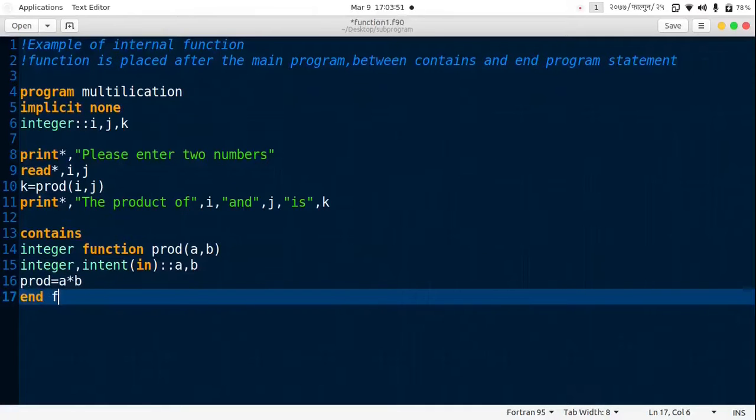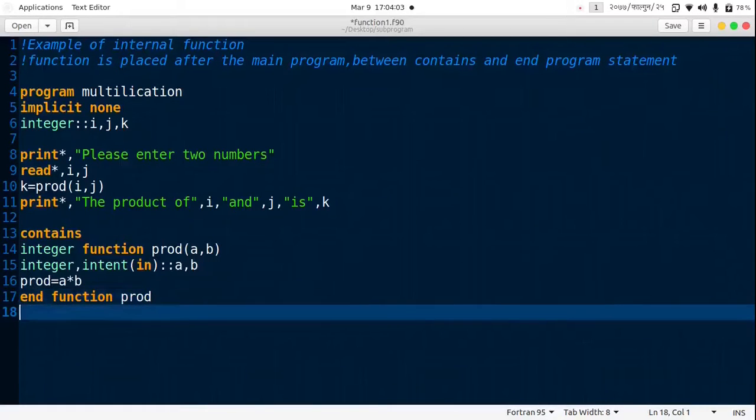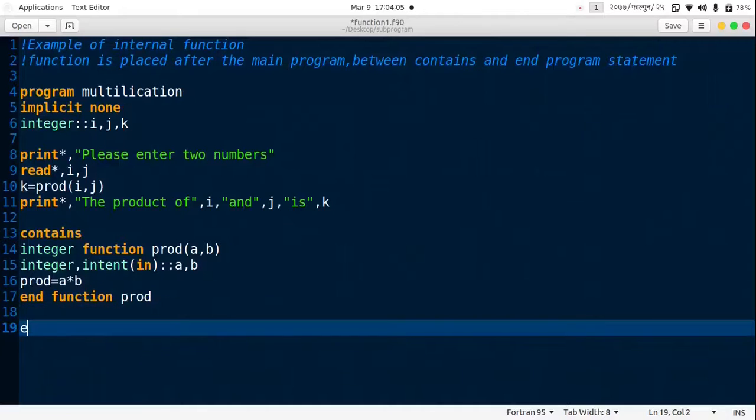Then we end the function, product, and then end program multiplication. Then finally save it.